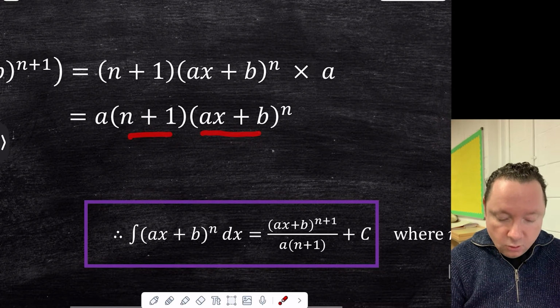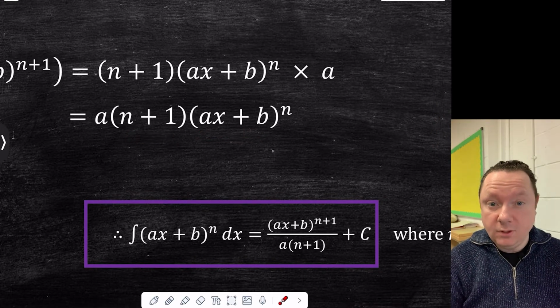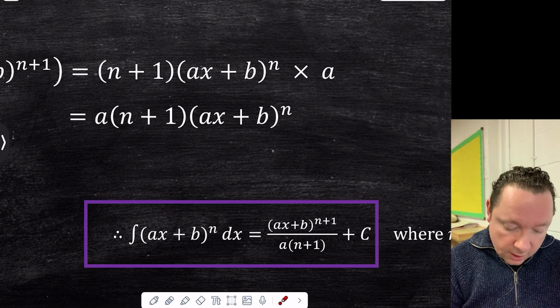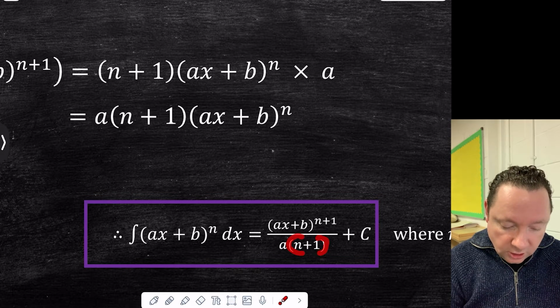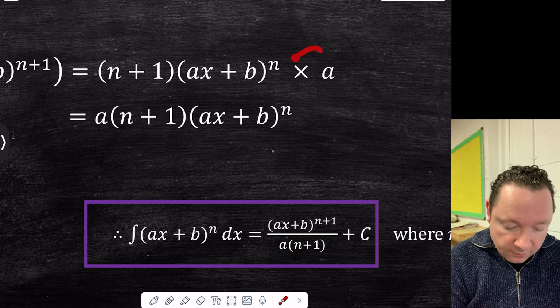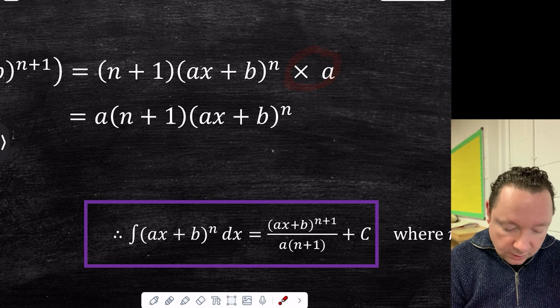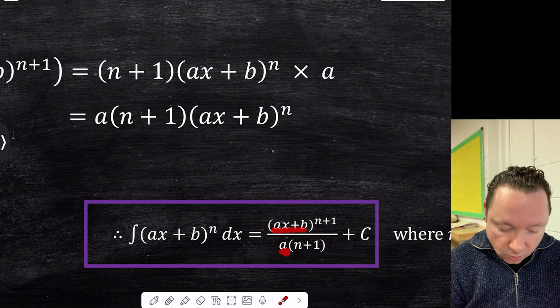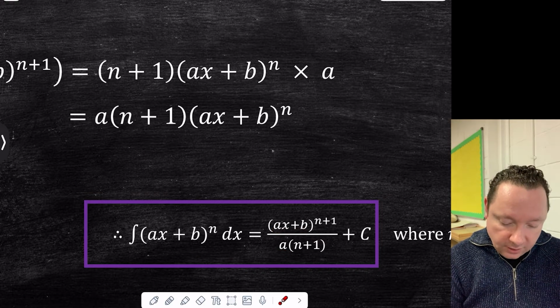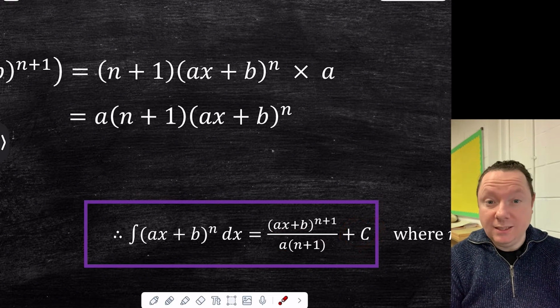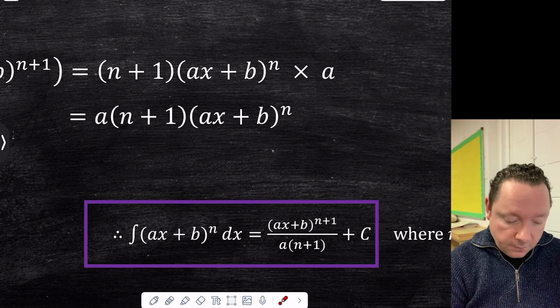So if we wanted to go backwards, we would do the opposite, but there's a little thing you need to watch out for. We would add 1 to the power, and we would divide by the new power. But because with differentiation we times by the derivative of the bracket, the opposite of times by this is divided by this. So we still differentiate the bracket and divide by it, and it just goes underneath with the n plus 1, and then you would have plus c. Let's look at some examples like that so you can see exactly what's going on.